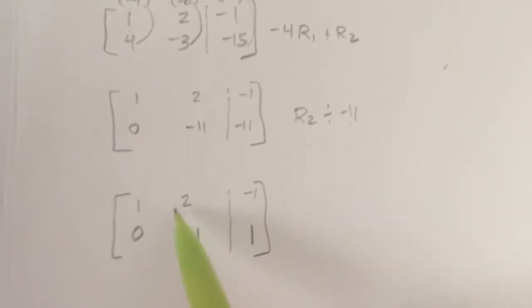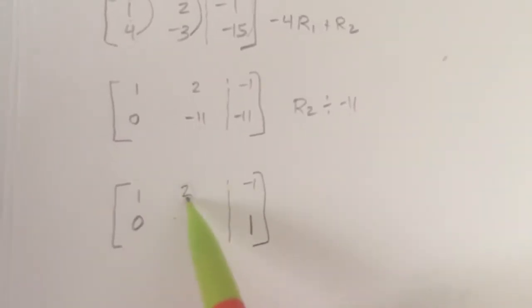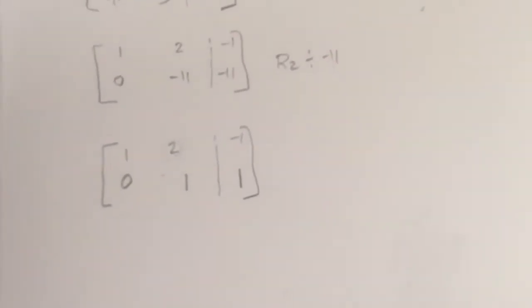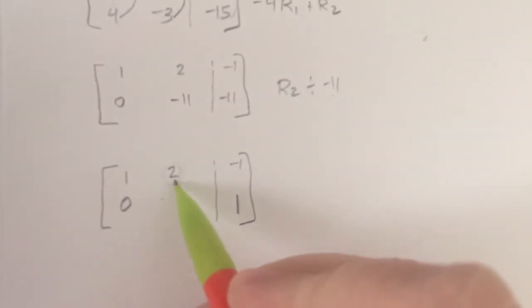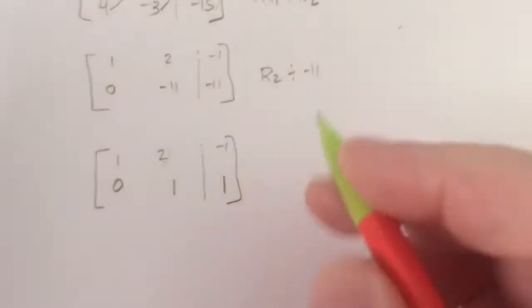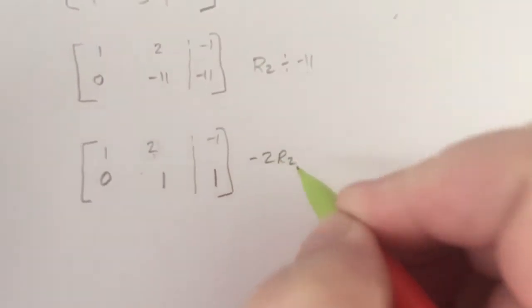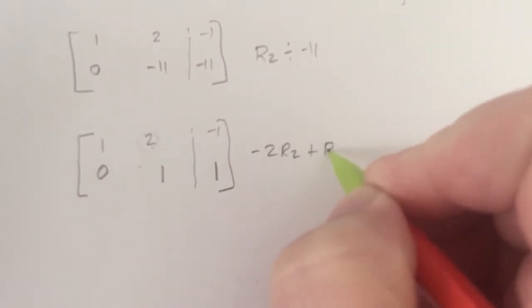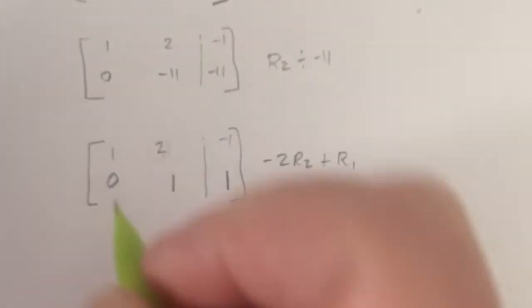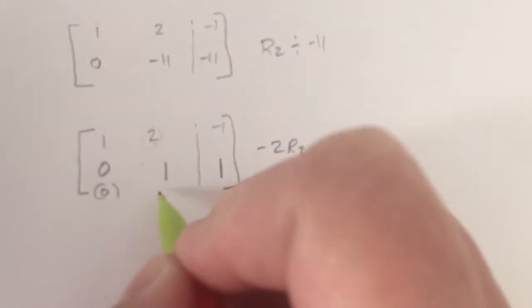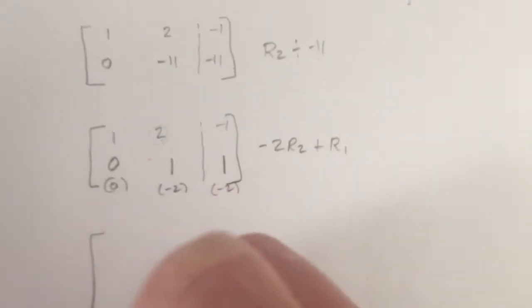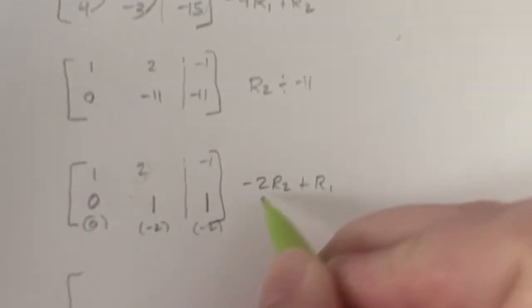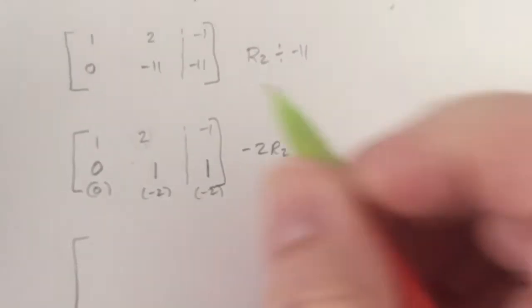The only thing I have left now is to make that a 0, and then I'll be done with this problem. That says 2y, so I need to take everything in row 2, multiply it by negative 2, and add it to row 1. So I'm going to multiply that by negative 2, that by negative 2, and that by negative 2. And now I'm going to add the numbers that are in parentheses to row 1.